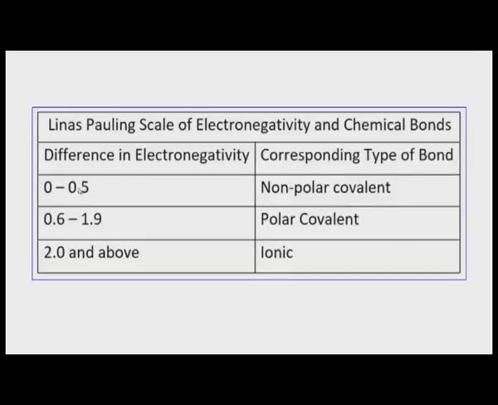So, if the electronegativity difference falls within a range of 0 to 0.5, we get a nonpolar covalent bond. If it is 0.6 to 1.9, we get a polar covalent bond, so charge separation is appreciable, and if it is above 2, it will be an ionic bond. So, if we consider sodium and chlorine, the sodium-chlorine difference will be above 2, and you have a typical ionic bond, which is present in sodium chloride, and the oxidation state assignment is also clearly defined as Na 1 plus and Cl 1 minus. Okay.